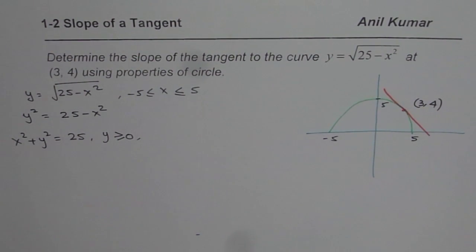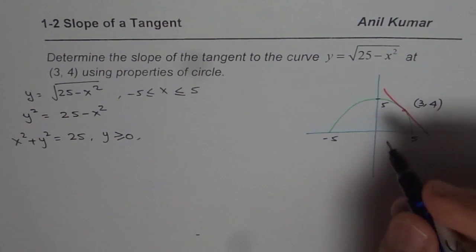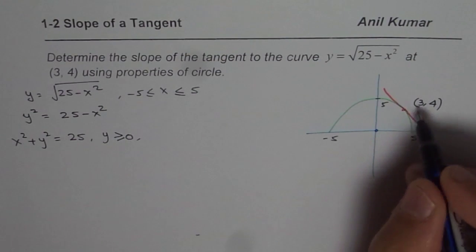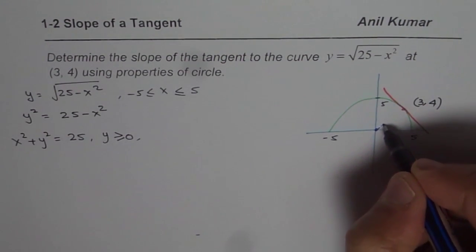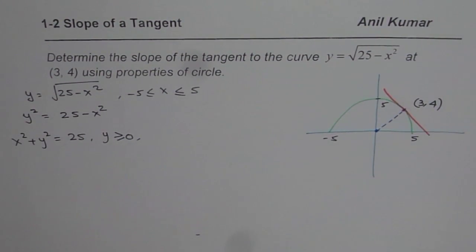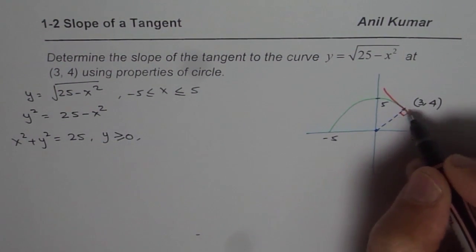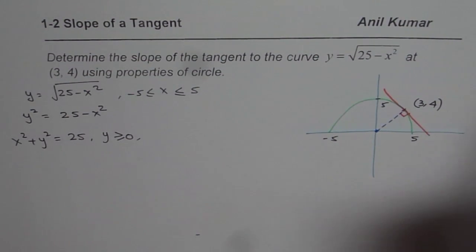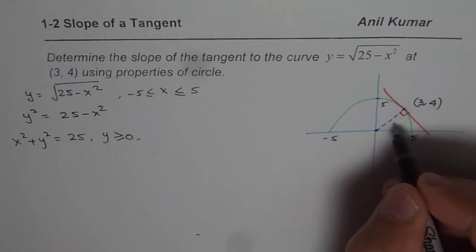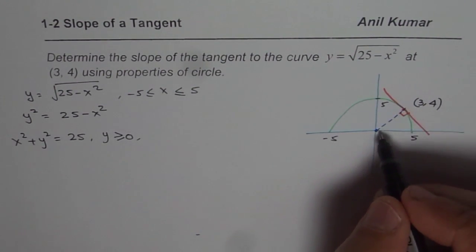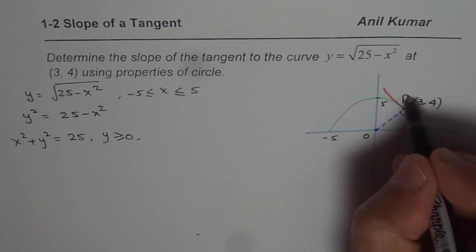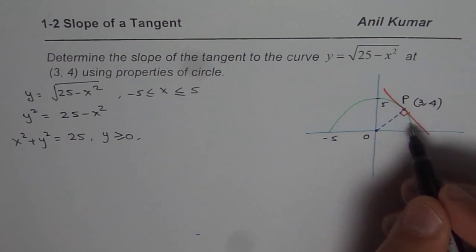Now it's kind of a pre-calculus question. You should know that perpendicular lines have negative reciprocal slopes. That is how they are related. And since the origin is the center of this semicircle, we can draw a radius from the origin to the point, and this will be perpendicular to the tangent. By finding the slope of the radius, the segment from 0 to, let us say, point P, we can find the slope of the tangent line, correct?